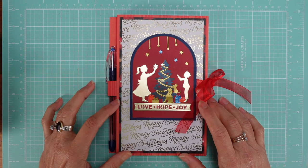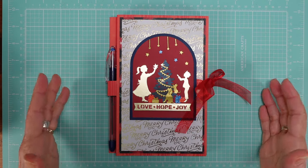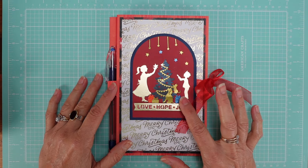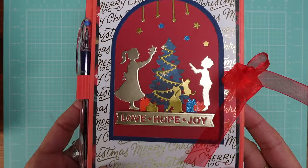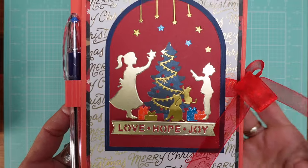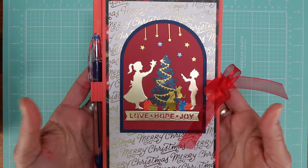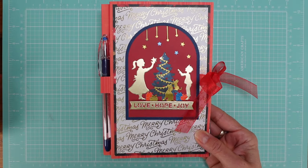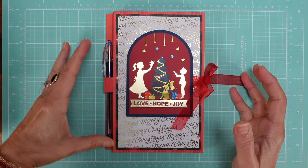Now my favorite part — you guys know I love my notebooks. I created some different types and that's where I spent the most time, because I love creating these sceneries. These involve different dies and it took me forever to build up — one die, then another die, all different. But I really think it's worth the time because your notebooks need to be eye-catching. Sometimes I'll use something ready-made from a paper pad, but what I really love is creating sceneries.